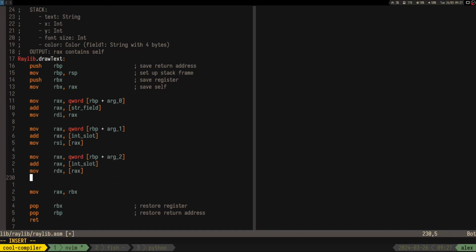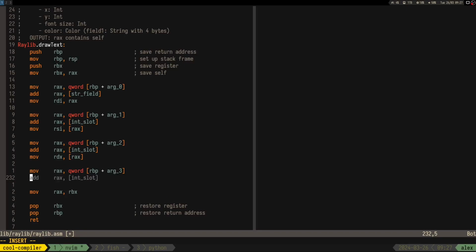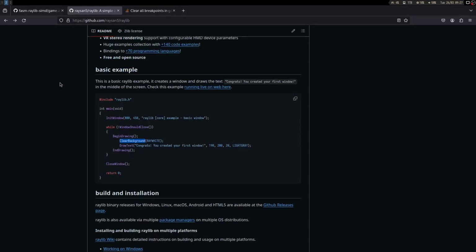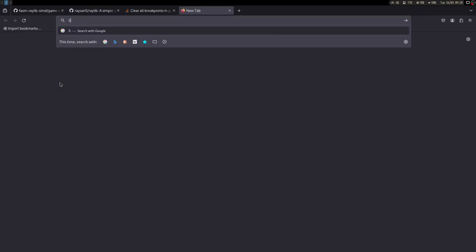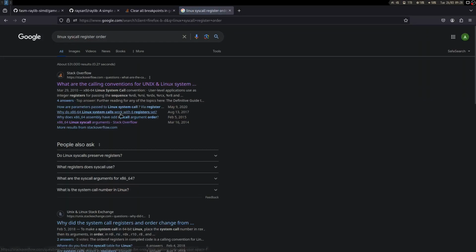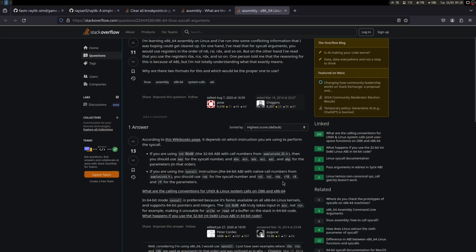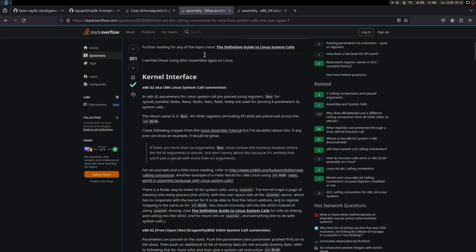Now let's just let Copilot do it. I don't know what the next slot should be. RCX, really? Linux syscall register order. One of these posts was the right one. So RDI, RSI, R10. EBX, whatever, that's stupid.